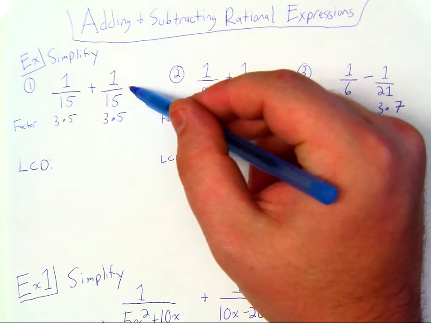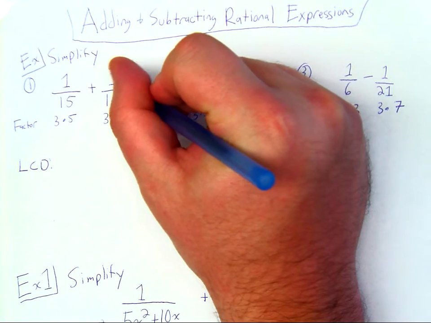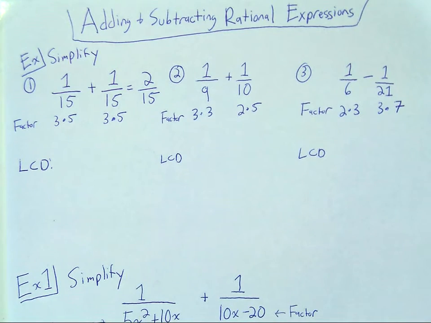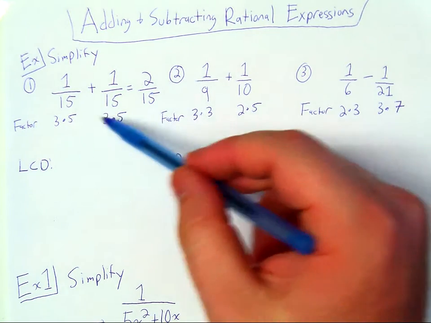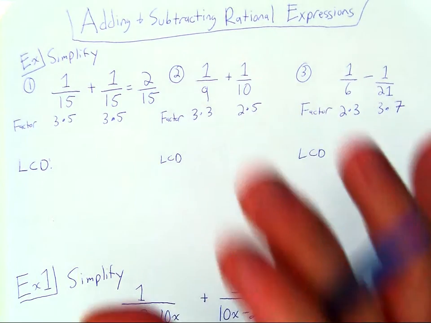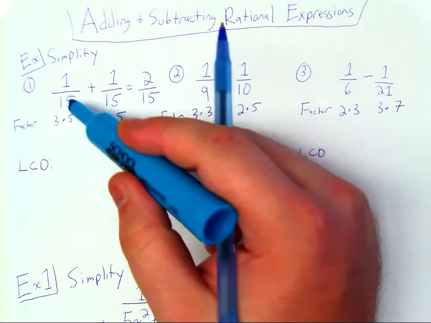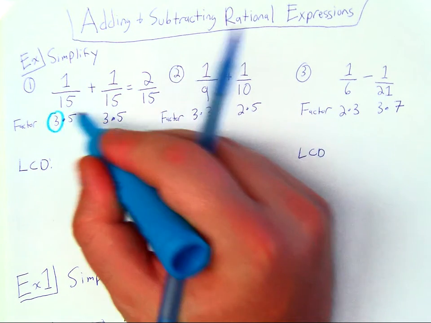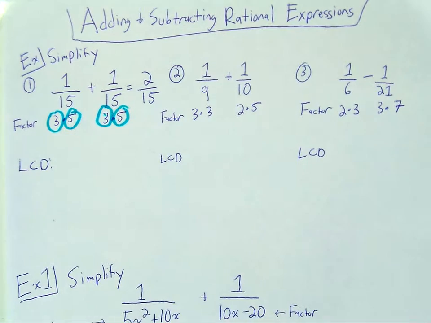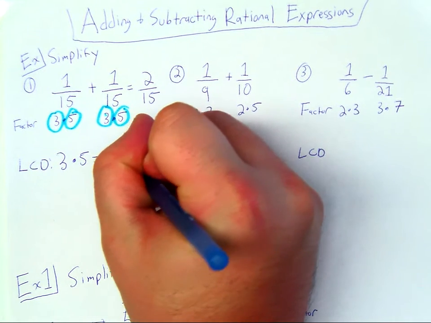So if I look at this first example here, 1/15 plus 1/15, we already have a common denominator, which is 15, so we can just combine the numerators here. But let's break down what's actually going on. To find a common denominator, you would factor the denominators, which I've done here. And to build the LCD, what you want to make sure is that you don't repeat any factors. So if I look at the two factorings here, obviously they're the same because they share a 3 and they share a 5. So when I build the common denominator, I only want to count 3 once, and I only want to count the 5 once.